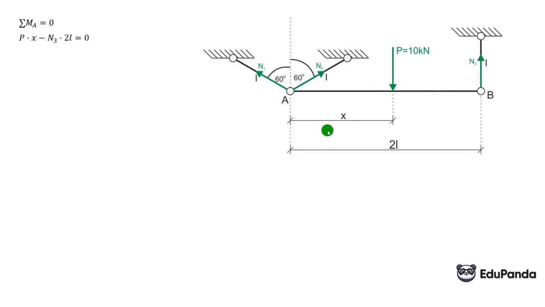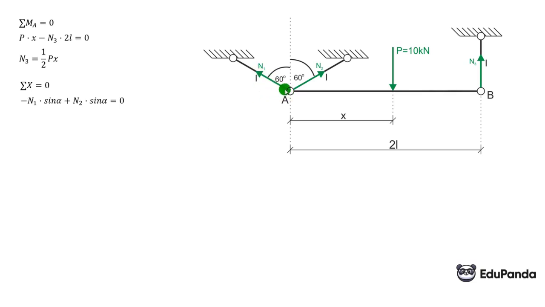The force P causes a clockwise rotation, so we use plus. Minus N3 times the total length, here 2L, which is the arm of the force, equals 0. From this, we calculate that N3 equals 1/2 P times x. The sum of the projections of forces on the x-axis equals 0. When we project force P onto the x-axis, we have nothing, we have 0. When we project N3 onto x, we also have 0, so there will only be minus N1.